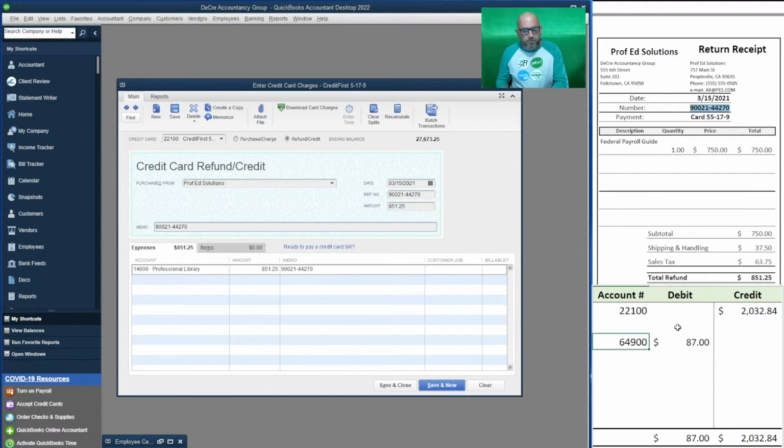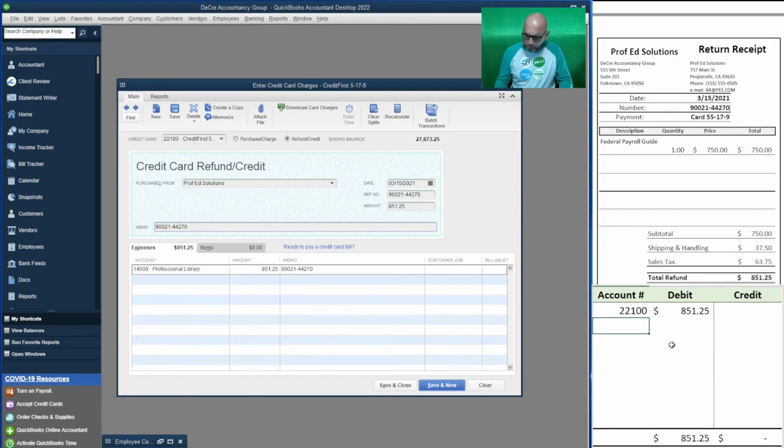Well, you know that when we return something to, in this case, Professional Education Solutions, whatever the money we paid for that item, they will move that money back to the credit card company. Therefore, our balance will be reduced with the credit card company. So it's almost like a payment. Liabilities are reduced when debited. So this whole amount, $851.25, will be debited to our credit card amount balance and therefore reduce it. And liabilities are reduced when debited.